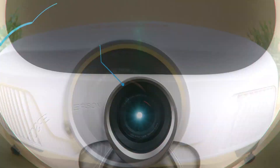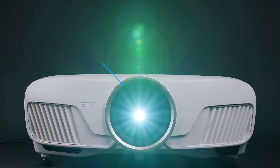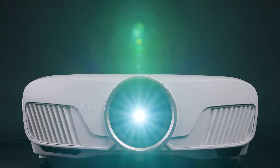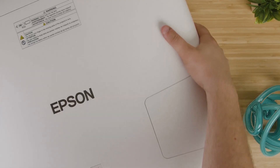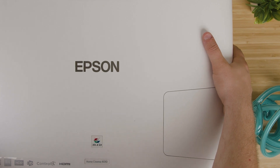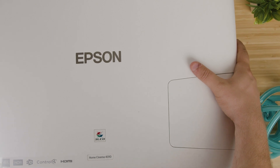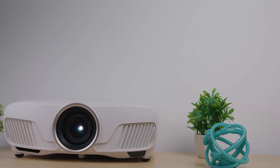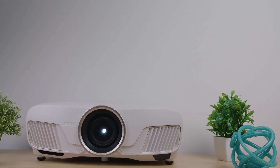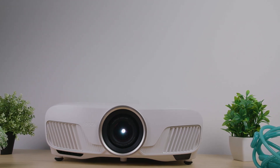It comes with a 250-watt UHE lamp with a lifespan of up to 3,500 hours on high power mode, 4,000 in mid, and 5,000 in eco — a shorter lifespan than the lower-priced BenQ HT3550. This projector is also pretty big and a little heavy, so I would not recommend moving it around a lot; ceiling mounting is probably the best approach. The Home Cinema 4010 unfortunately does not support 4K 60Hz HDR and lacks an 18Gbps chipset, which can limit fluidity in some ATSC 3.0 sports broadcasts and video games.